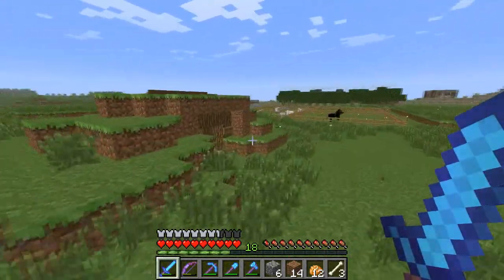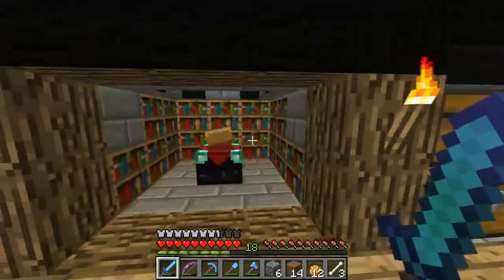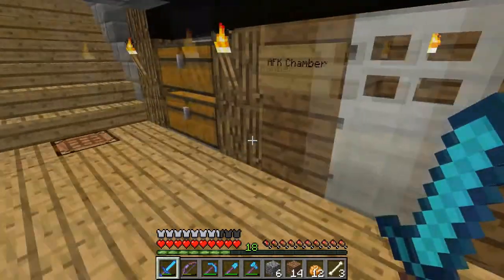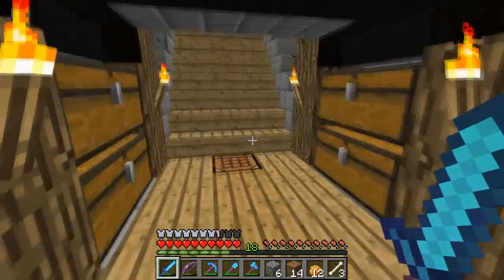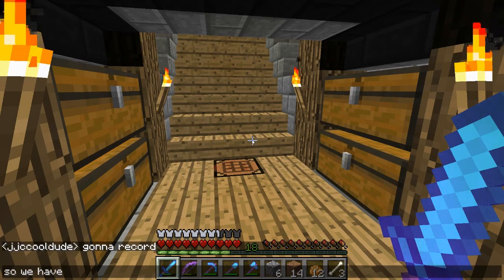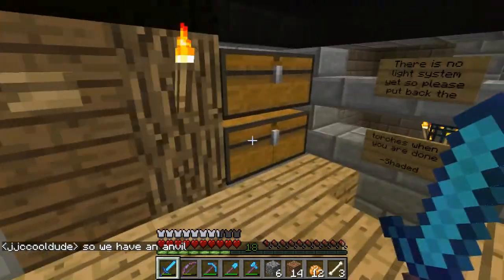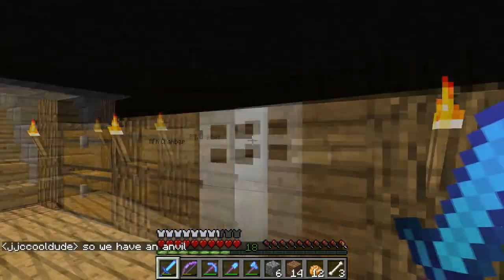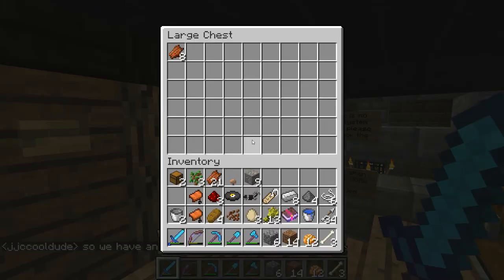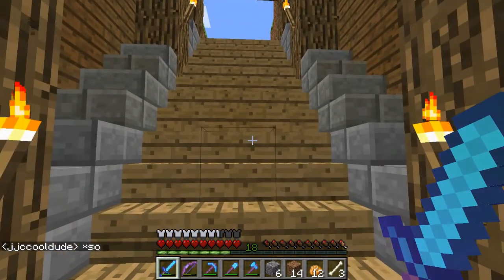I think there's an anvil at the XP farm. I'm not sure, though. Let's just check. Is there nothing in there? Shaded on. Do we have an anvil? He might be AFK because he didn't answer when I said I was going to record. So we'll see. So we have an anvil. I mean, do. God damn it.